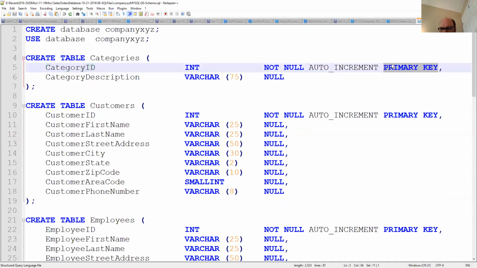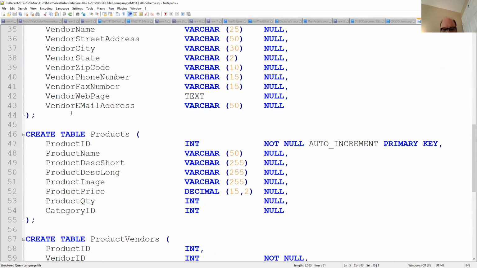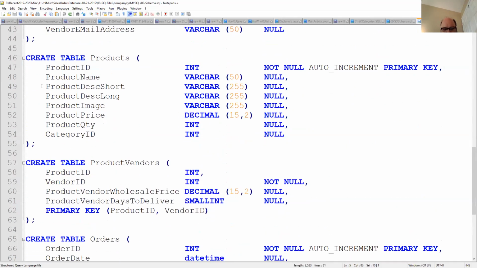You can see it right there. Down here, this is not a primary key. In fact, this field right here is called a foreign key. So we are able to relate the information from the products table and the categories table together. All right. And again, you might say, well, who cares?